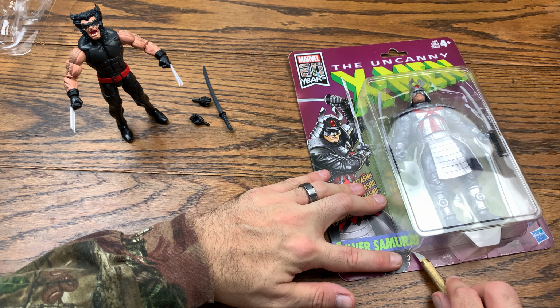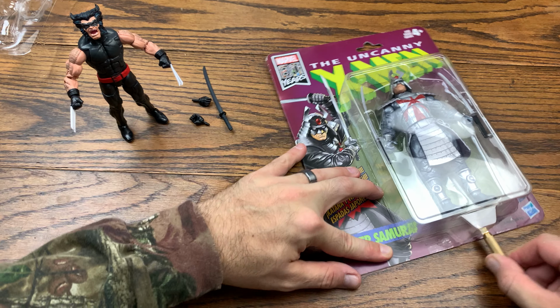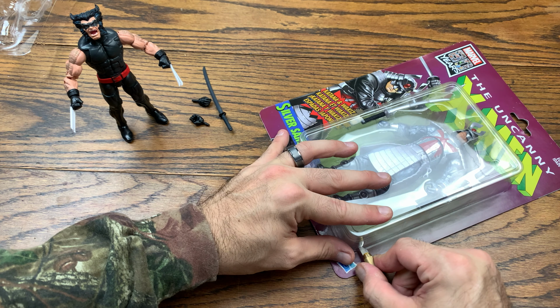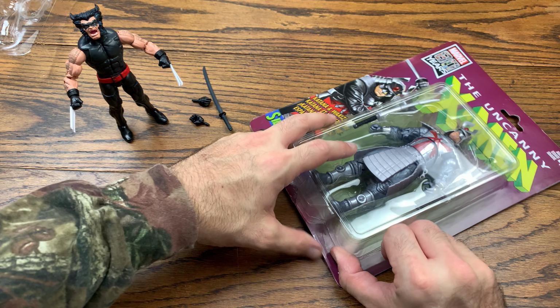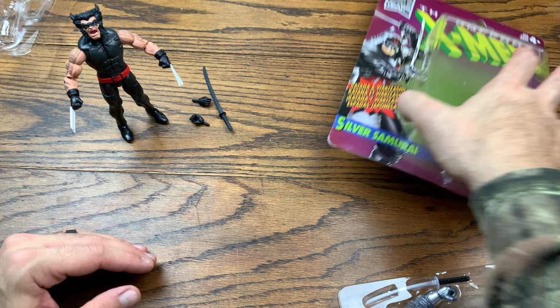Again, let's pop open this Silver Samurai right here. Again, I like to cut the bottom of these so I can slide the little tray insert back into the cardboard, because I like to store my figures inside the original packaging. And when you rip that off, it just can't really be used again. But you just slide them right back in, which is great.